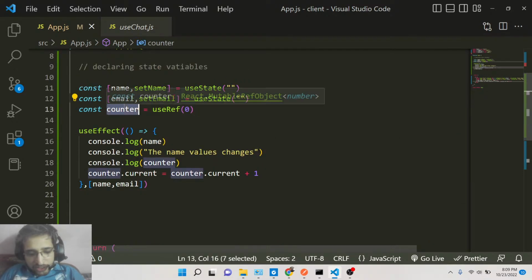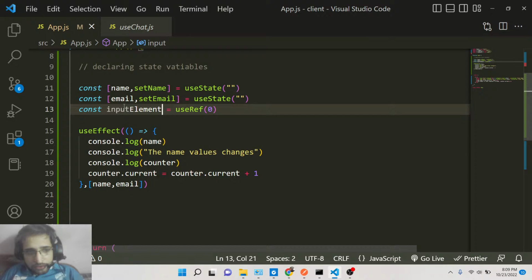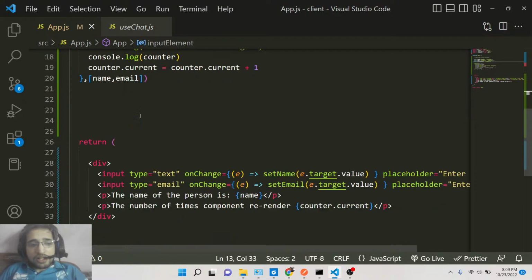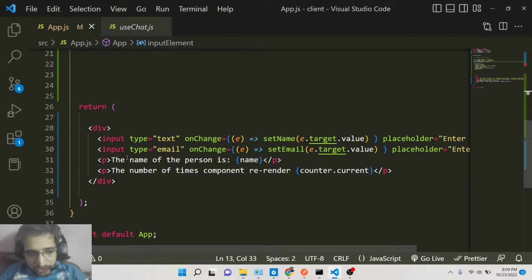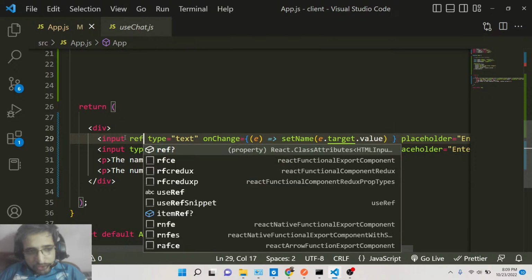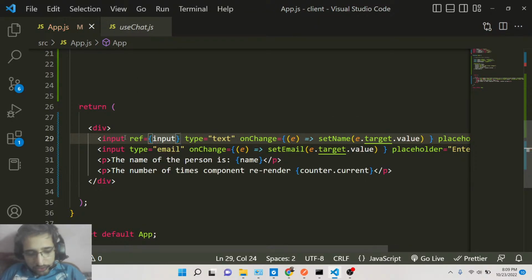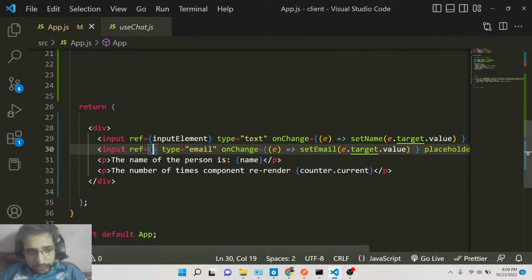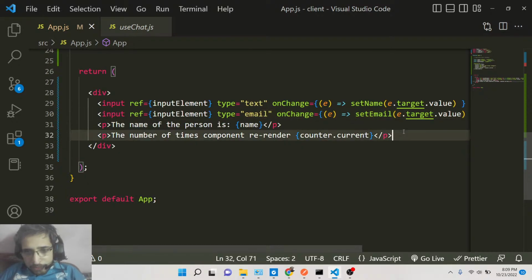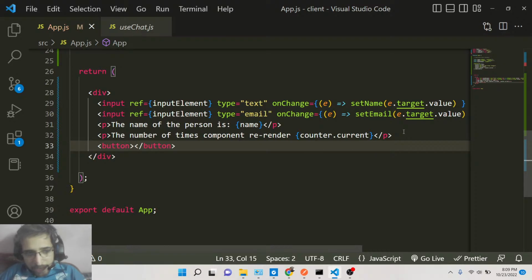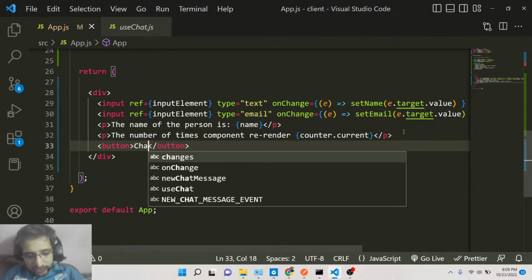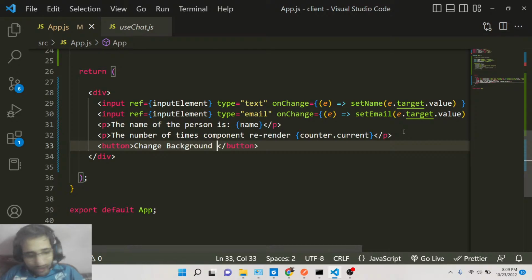So let's suppose I change this to inputElement, and I just type here, this will be empty by default. And there is a special property guys which you can attach on the input elements in React, which is called a ref like this. So here we can pass your reference, which is inputElement, and also you can pass it to this one also, inputElement. That's it. And there we can have a simple button guys. So if I want to change the background color of this input field, so we can attach here change background color. You can change any CSS property of your choice, totally depends upon you.